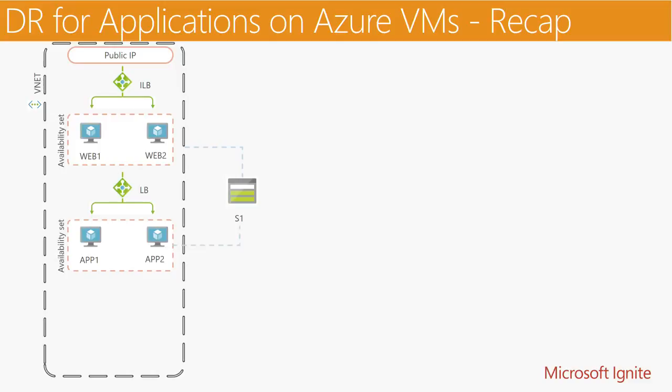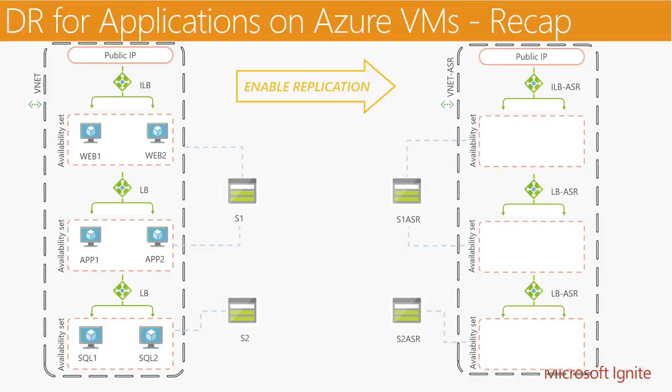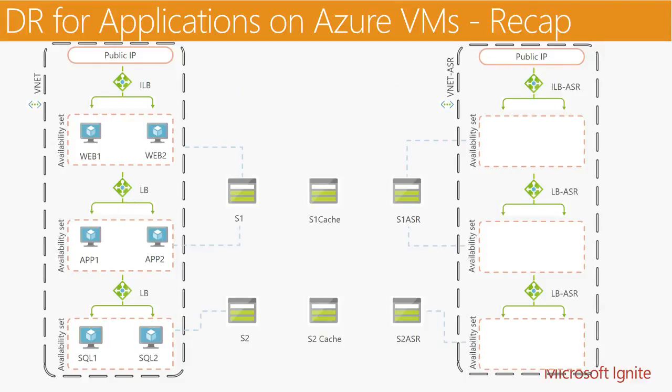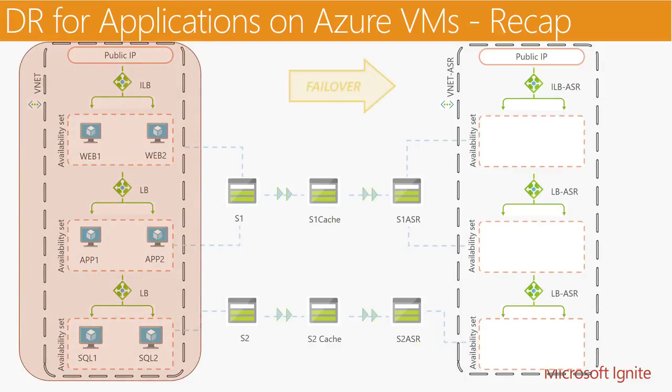If you have this application as an example, where we have external load balancers, a public IP address, and internal load balancers, when we protect this using Azure Site Recovery into a second Azure data center, we can go ahead and create these resources beforehand. So you would have the load balancers provisioned for you, the storage accounts provisioned for you, and a caching storage account, which caches all of the data reads and data writes. Once you invoke your failover, these virtual machines will come in and get plugged into these resources which we've created already.